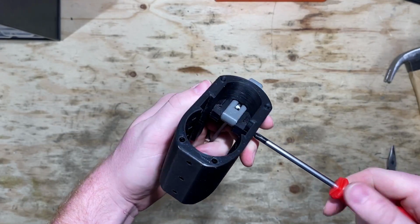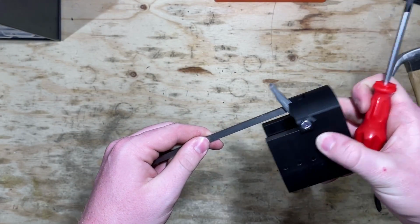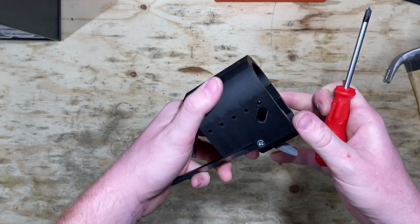So I can already tell it's a bit tight, so I'm going to loosen it. Just so that trigger has a lot of freedom of movement. So there's that.